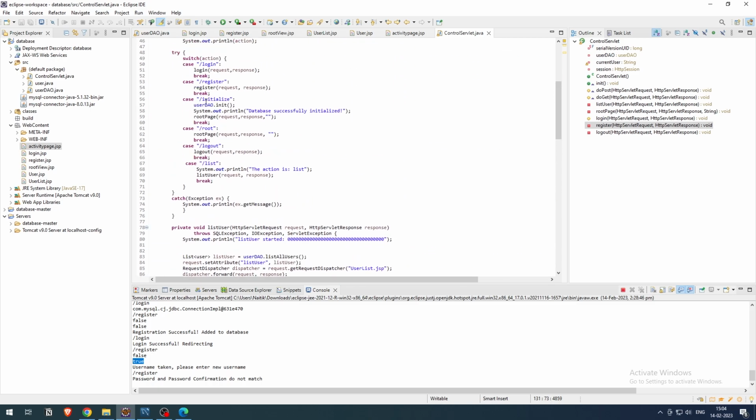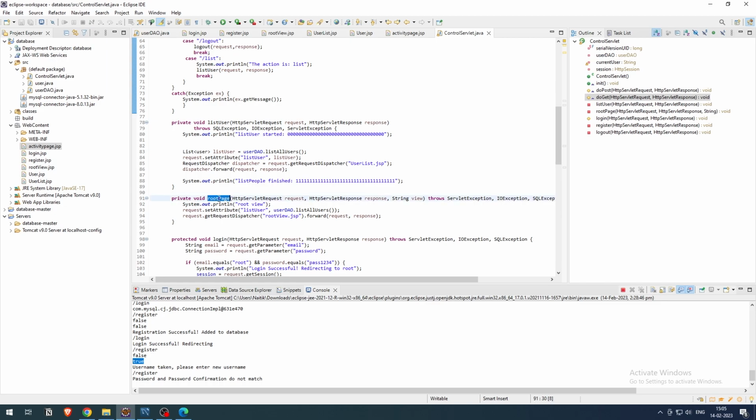And then the other one is initialize. Whenever we use the initialize function, it goes to the root page, and as we have already seen, this is our root page.